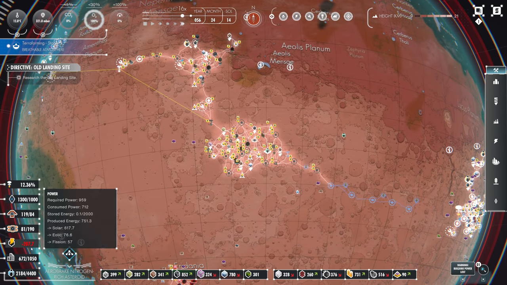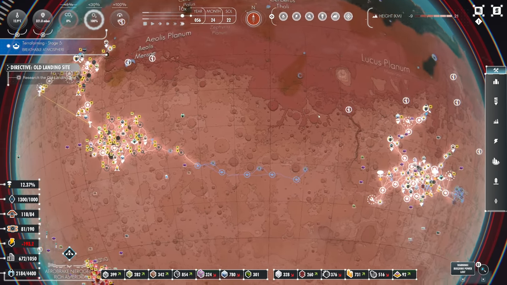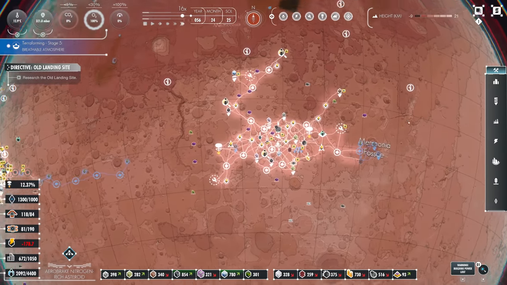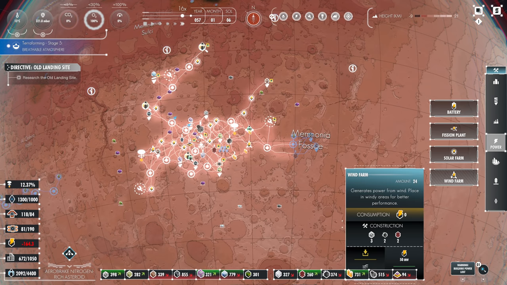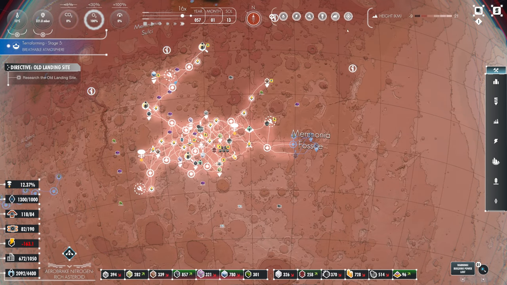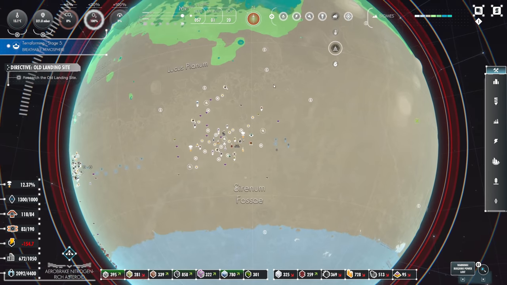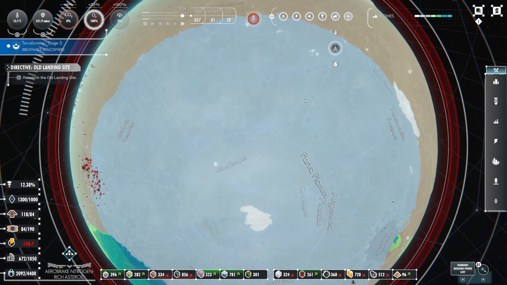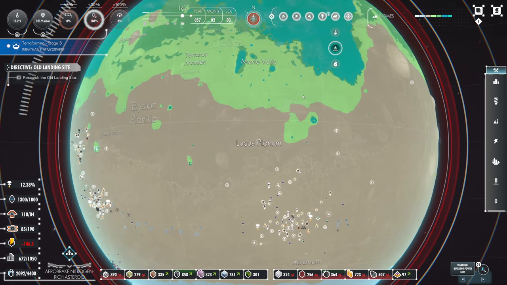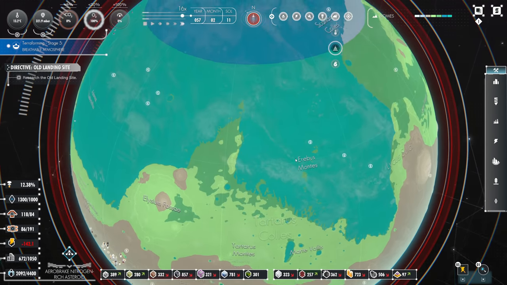Okay. Power shuts down every couple of minutes because wind is a terrible source of power, even though it technically gives us more power. More power per wind farm, but it's still garbage. Still garbage. Is there different areas of wind? I don't think there's different areas of wind.